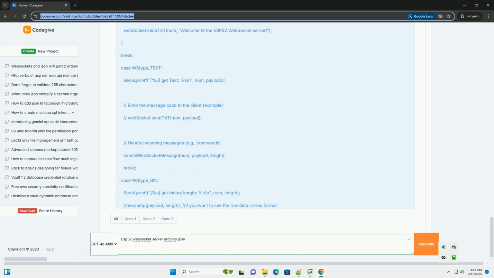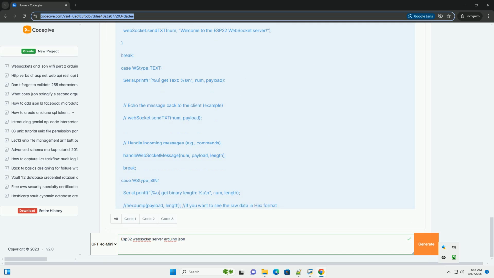7. Loop function. webSocket.loop(): very important. This function must be called repeatedly in the loop function to process incoming WebSocket events, data, connections, disconnections, etc. If you don't call webSocket.loop(), your WebSocket server won't work. It simulates sensor data updates. Replace this with your actual sensor reading code. sendSensorData() calls the send sensor data function every 5 seconds to send the updated sensor data to all connected clients. delay(10) adds a small delay to prevent the ESP32 from running at 100% CPU usage.